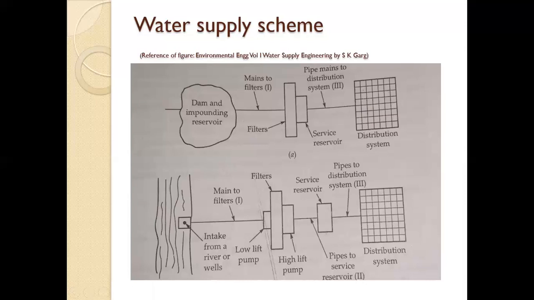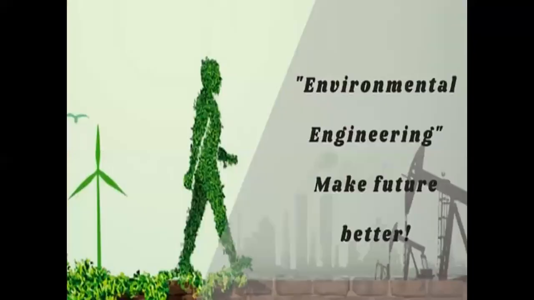So as a user, we get the water from this entire process. So the water supply scheme works from start to end point, right? I hope now you are clear regarding the importance of water and the water supply scheme. I'm thankful to everyone, environmental engineers, who make the future better.